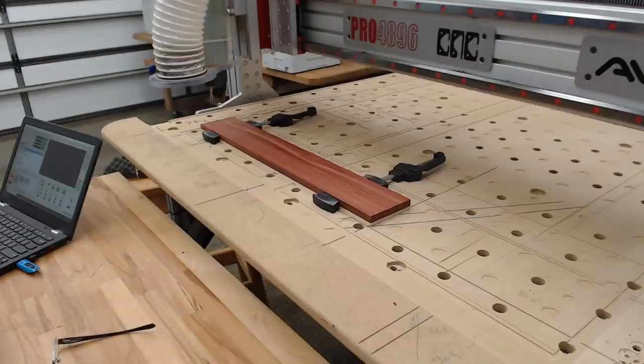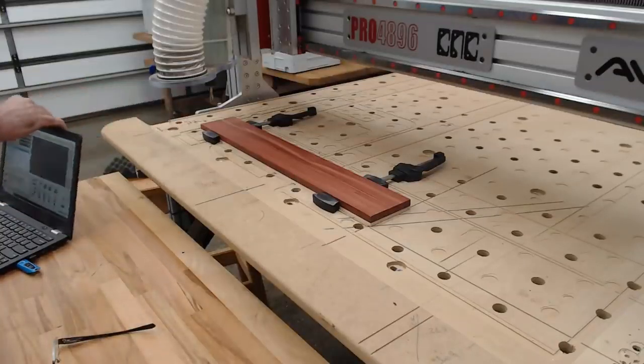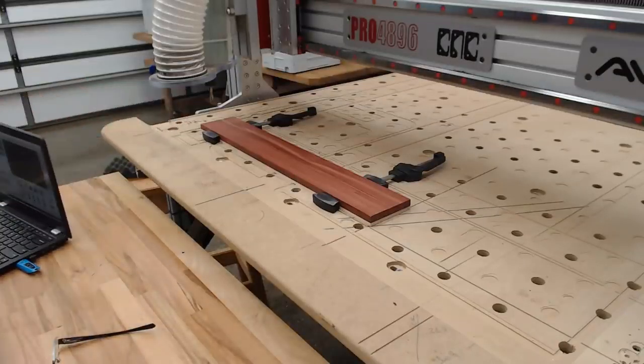I will turn the dust extractor on, which is outside, so you can hear that. Put the eye muffs on. And also turn the spindle on. Okay, so that's the power. The spindle is enabled.